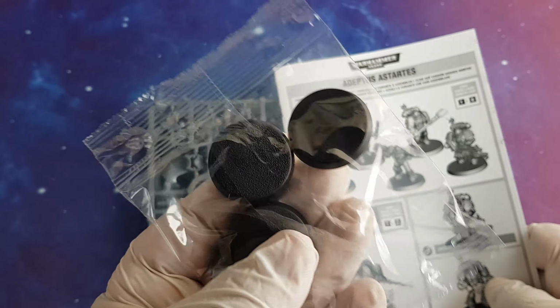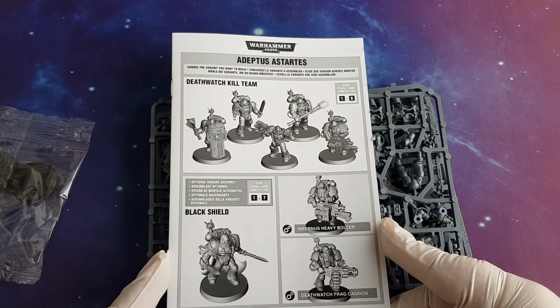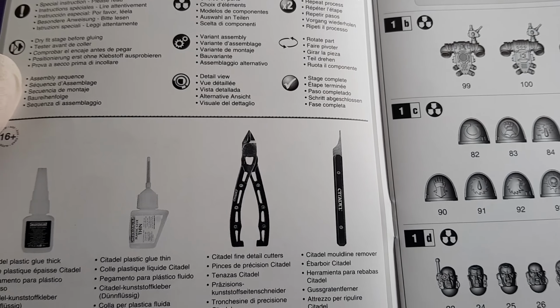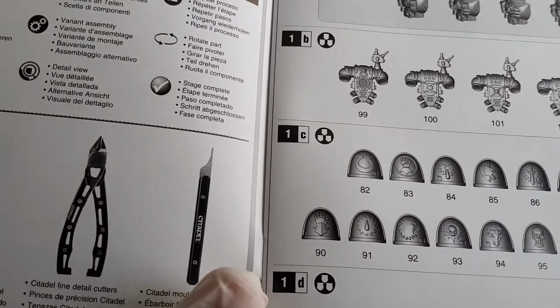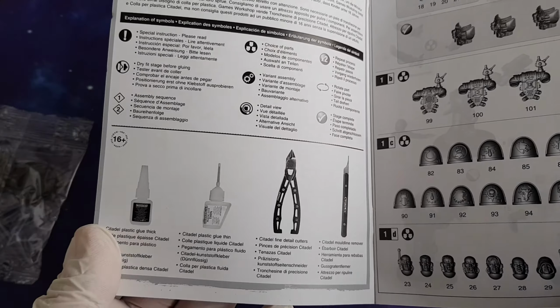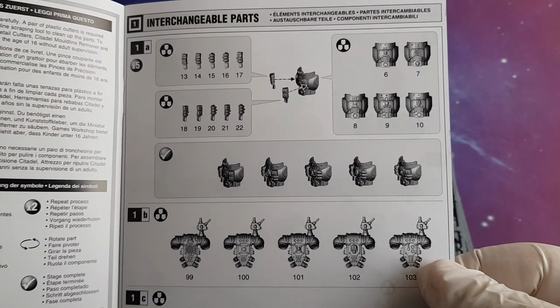Okay, so inside we have all the bases for all the characters. This is an older style manual, so it will have no color and no rendering. Here is what you will need: plastic glue, clippers, and a mold line remover tool. These are excellent tools, I recommend them all. You can buy them directly from Games Workshop or your third-party resellers, or you can also go with the non-branded ones, but I highly recommend having them when you are starting. I should probably make a video about what tools you need.